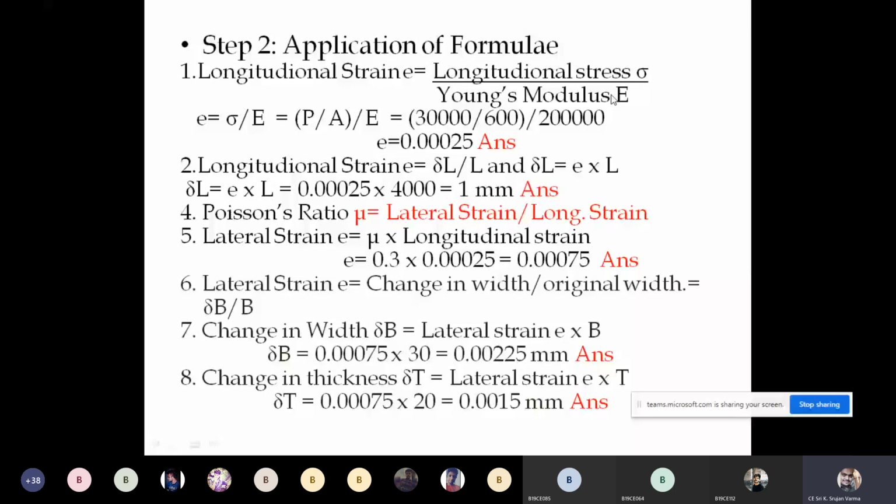Obviously it will decrease. You can just check this thing with a simple experiment, right? Students, yes, sir. Your friends are explaining, they are telling that when a tensile force is applied on any material, that means you are pulling it apart, the length of the material will be increasing and the lateral dimensions, both thickness as well as width of that section, will be decreasing.